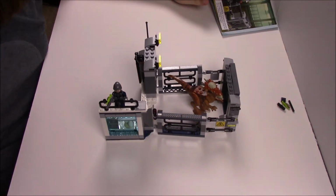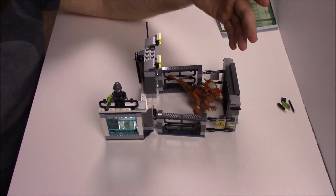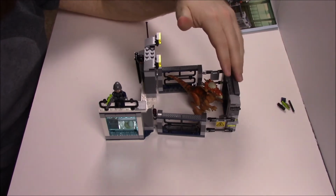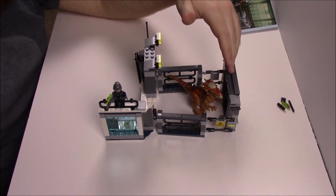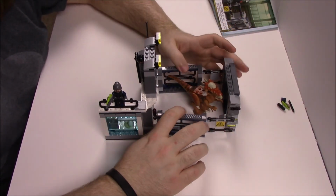Let me read off. It's a Jurassic World Lego set. It's set 75927, if you want to know that, because a lot of people sometimes need to know that. It's got 222 pieces, and it's called the Stygimoloch Breakout is what the set is labeled as. So again, a really fun set, and I hope you enjoyed this video.